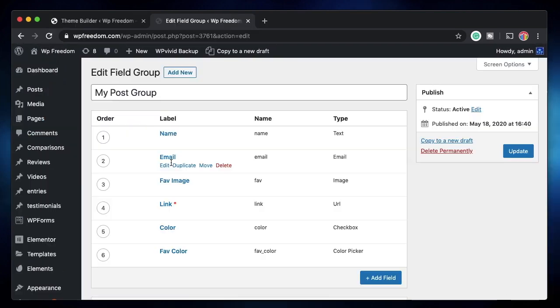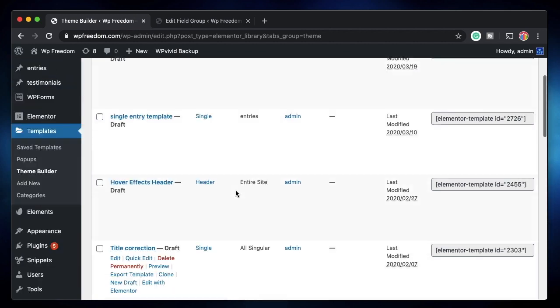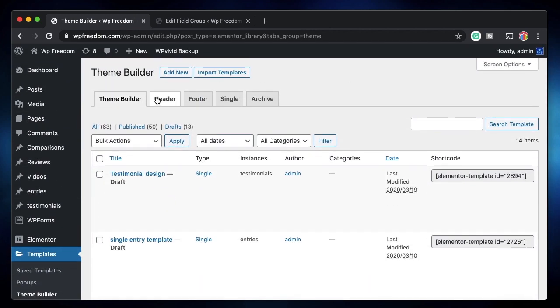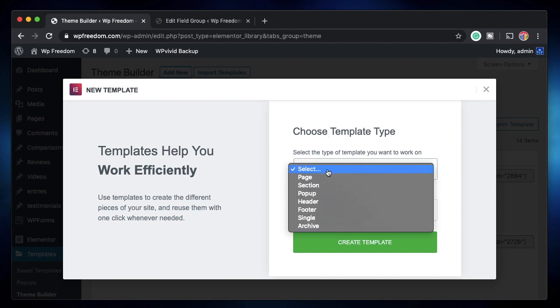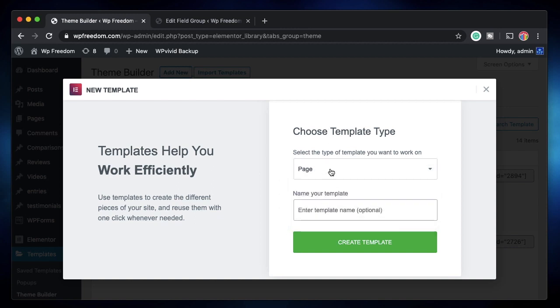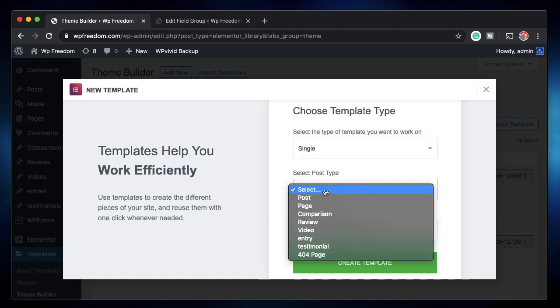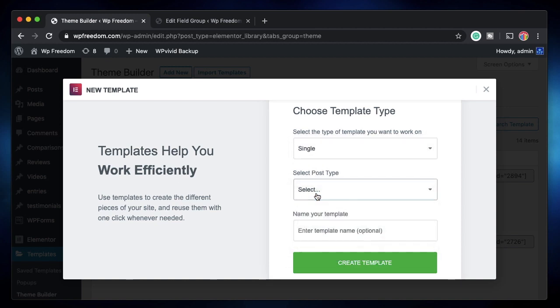So let's go ahead and do that. I'll just keep this field group handy just in case to know which field to pick. I've removed all the structural fields and stuff like that. All I have are proper fields. Now I'll click on theme builder. Let's design a single post template. Since we're actually using these fields in our posts, let's design a template for our single post. So I'll click on single, I'll click on select post type, and I'll choose post. I'll say ACF post type. I'll click on create template.